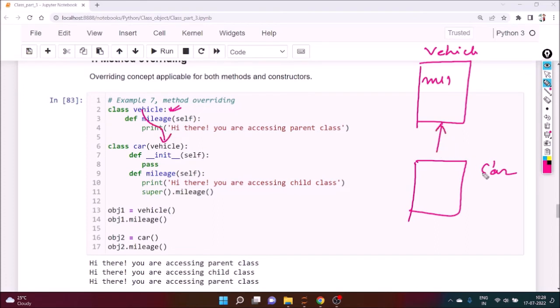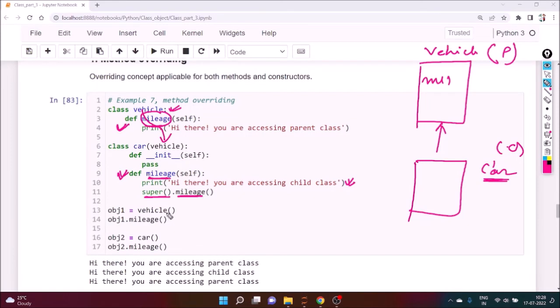So that means car is the child class and vehicle is the parent class. Here also the method mileage is there, the same method name. If you want to access the parent mileage from the child class, we already know we have to apply the super method. So using the super method we can call the parent method with the same name.